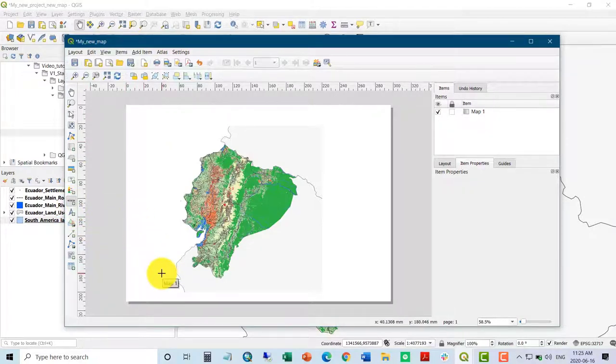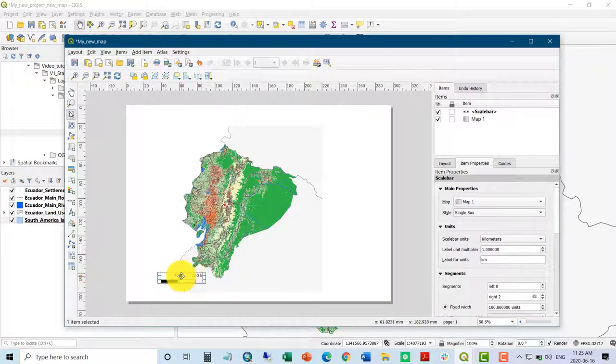I'm interested to add the scale. You can see I selected the scale. Now I'm going to place it somewhere. Feel free to add anywhere you want. So you can see I placed it somewhere where I found a space, but you can change the segments. So you can see I'm increasing the scale bar using the more option. So you can increase, decrease, and then you can also add other elements.